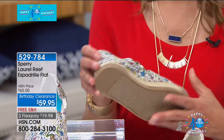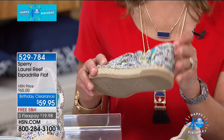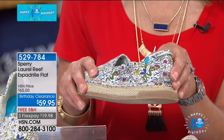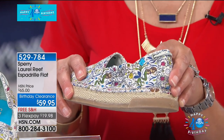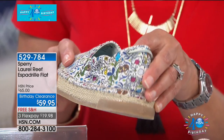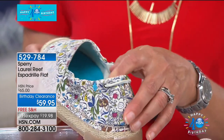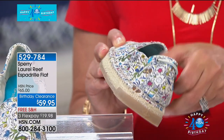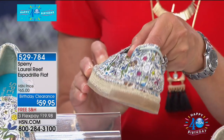So you're looking at, let's see, Allison is holding the mermaid. Yeah, I believe that's the mermaid. Can we get a shot of that? There's mermaids all over this shoe. This just tells me you're heading to the beach. This is your shoe. Yeah, absolutely. This is the one you want to show off to your friends. How cute is that? I love this pattern. It's adorable. It's all about the sea. I mean, there's the starfish and the conch shells and the oysters and the mermaids.